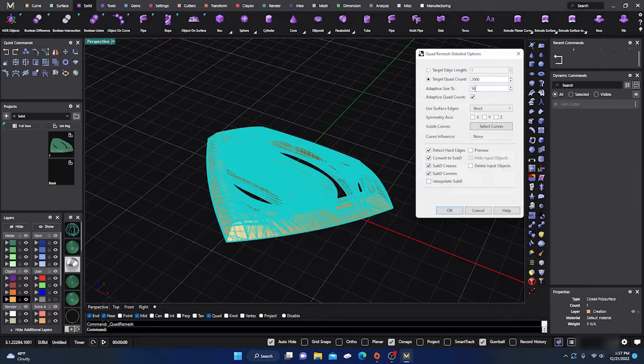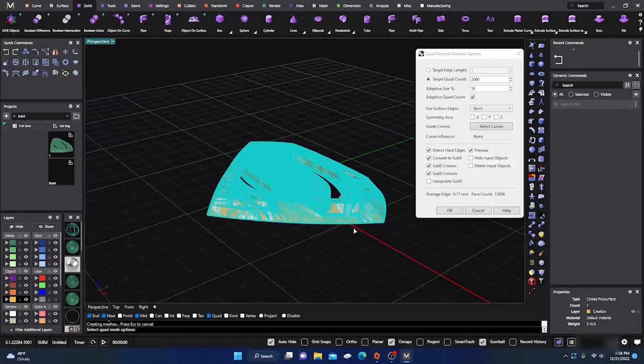You can also up this. 100 is keeping all sharp edges, which again will up the count probably, because with this checked it will take it to whatever it is. So let's do this strict and hit a preview. We'll do a preview, and this could take a little bit. Once it's done, it'll populate our face count and our average edges here. So those 13,000 poly surface. That's a lot of poly surface.